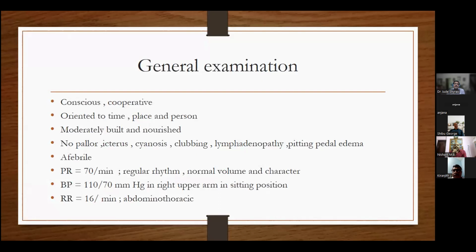Okay. Jude, we have finished history. Yes, sir. Can we get the other examiners, other faculty in the audience, to ask questions on history and then go on to the examination? Yes, sir. Sure. Others, other faculty in the audience, please ask questions on history so that we don't miss anything.